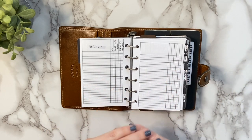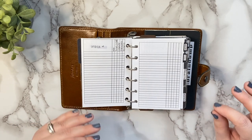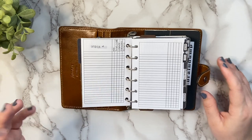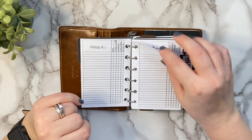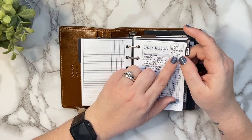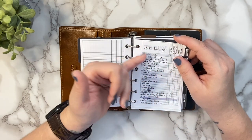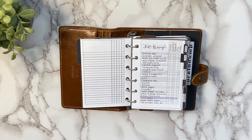Basically you can use this for anything. I use it for my inbox — it's something I've always used for my inbox. I always go back to this insert because it's just the perfect layout. I love the line spacing because I write small. I also use this for my to-buy list — things categorized by store, things I don't need necessarily right away, things that could sit on my list for months. Important things go on my digital calendar because that has an amazing sidebar for shopping lists and such.